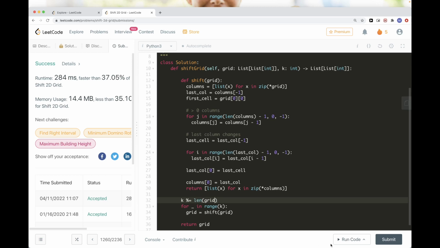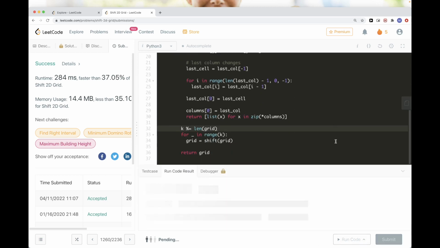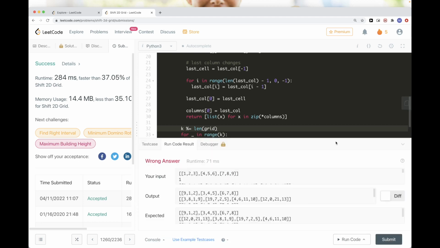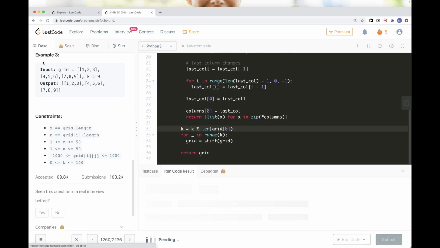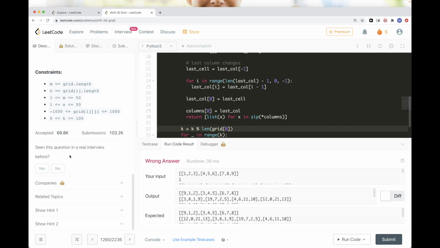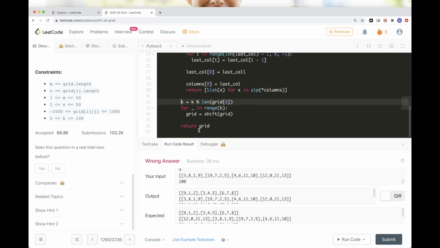Yeah, I think we don't want to do it as many times as the length of the grid. We want to know how many columns actually. Okay, that doesn't work.